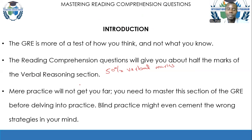A certain instructor put it this way. Imagine you are trying to learn a new sport, let's say for example, golf. Then the first thing you do is to pick up the ball and the club and start practicing your swings or shots. You won't get far if you don't know, for example, how you need to stand, how you need to bend, how you need to hold the club, and so on. Because if you are just focused on practice, you might find yourself practicing the wrong posture and the wrong swings for a very long time. And practicing the wrong thing for a long time will cement that bad practice in your habits. And in the end, it might even be difficult to undo these things. So just like that example, in the GRE, know what is right first and then start practicing it.